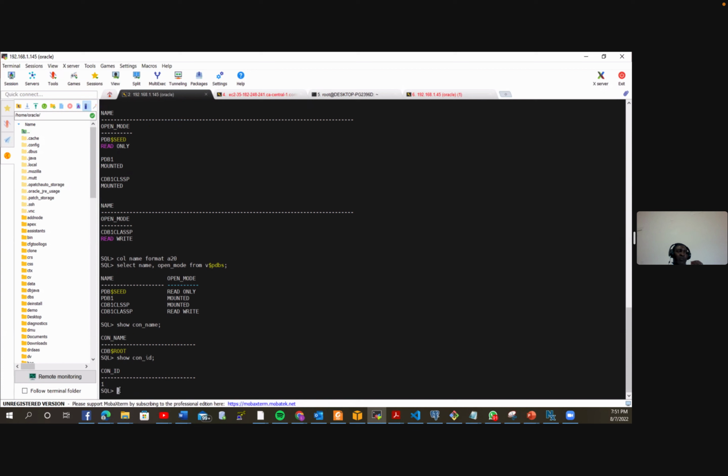As we said earlier, we can always access the pluggables from the container. We can simply alter session set container equals PDB1, semicolon, to access the pluggable database PDB1.